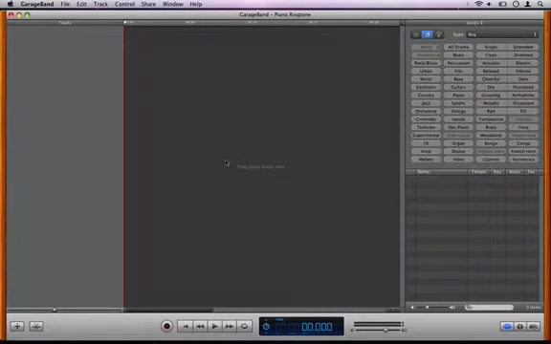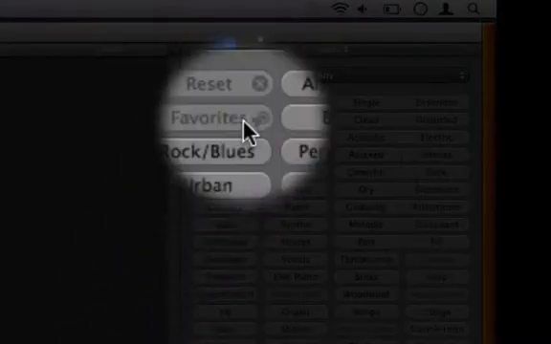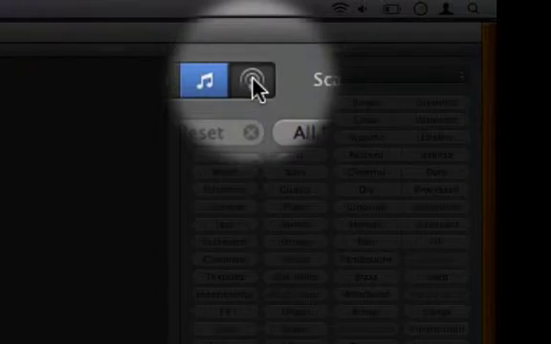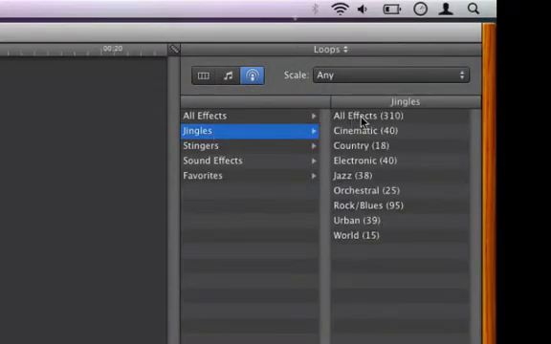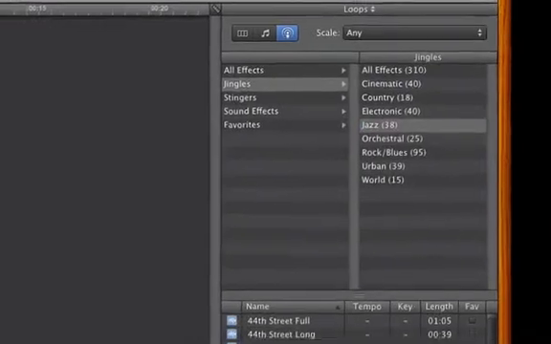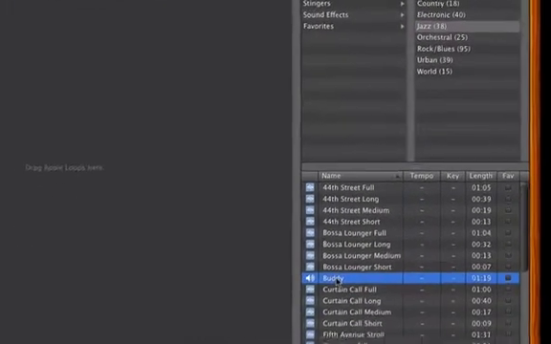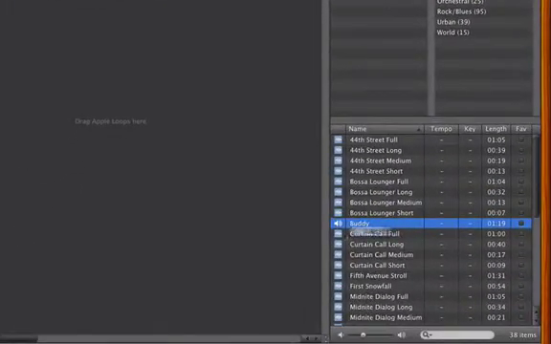I'm going to change measures here to time, and the timeline across the top will be very helpful when it comes time for me to make the ringtone loop. I'm going to select the jingle that I want to use, and today's jingle is called Buddy. You can choose another jingle of your own, or even combine specific loops to make your own ringtone, but I'm just going to select one for today.